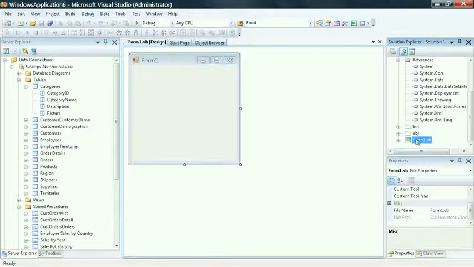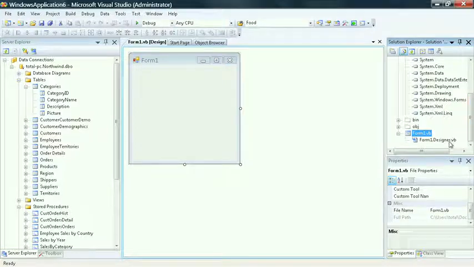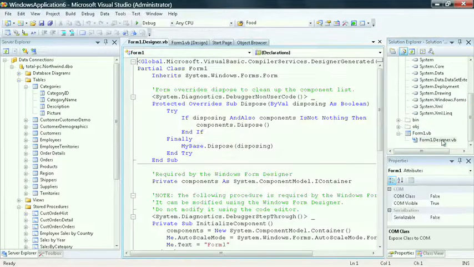If I look at my form object in my Solution Explorer, I can see behind the scenes it has a form designer VB. This represents the separation between presentation logic and code logic. From here, I can take a look at the inheritance of my form. In this case, I see it inherits from system.Windows.Forms.Form. As we mentioned earlier, all the forms in Visual Studio and the .NET Framework are objects.